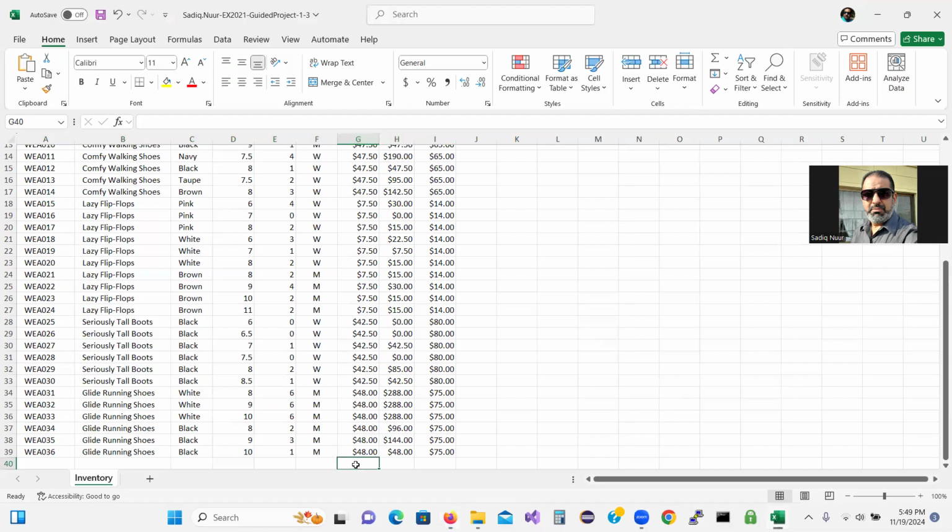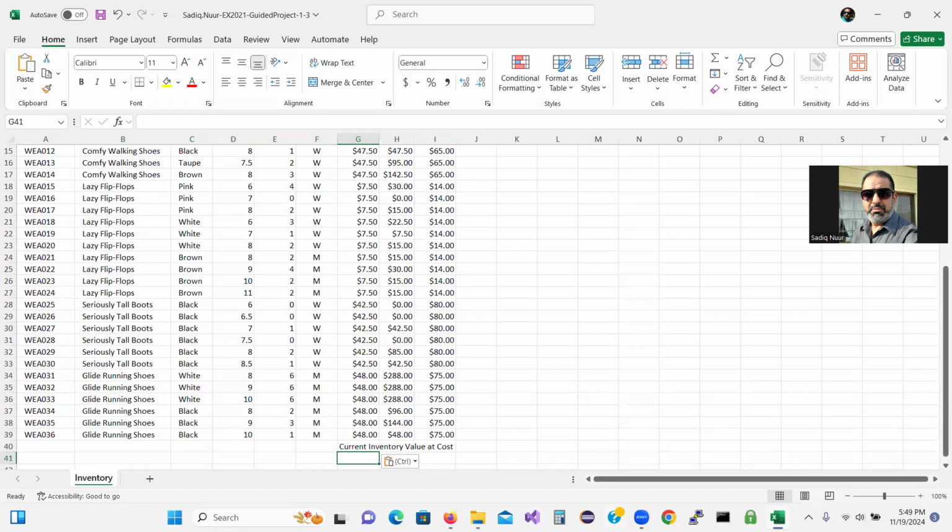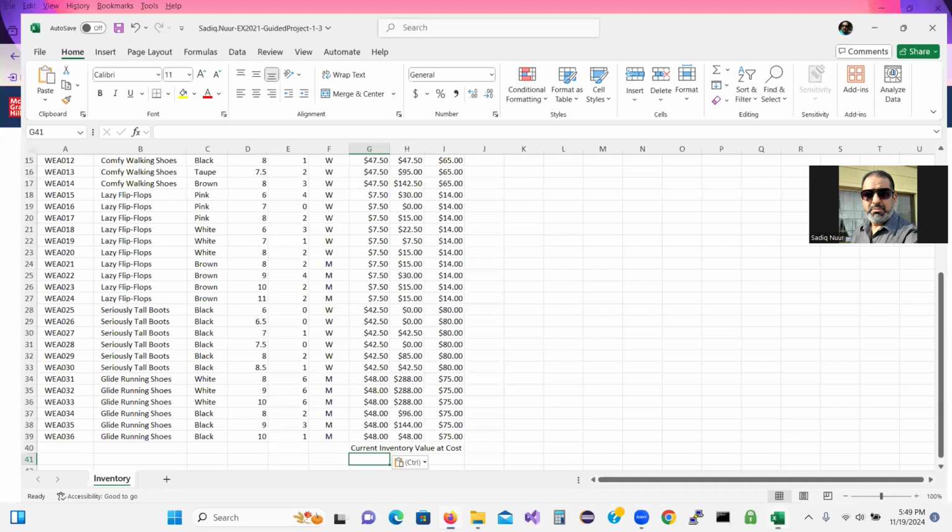Column G, row 40. And then I will paste what I typed, push the Enter key.